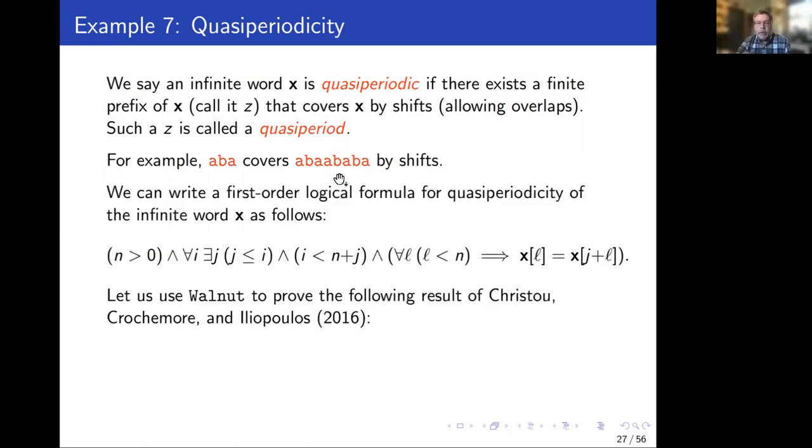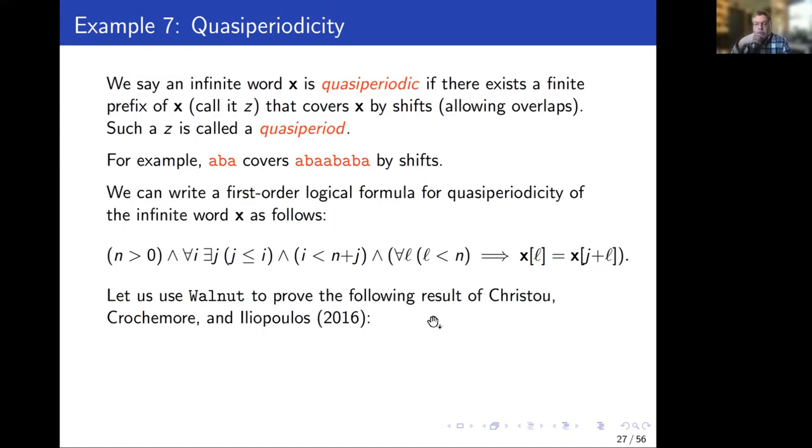So we can write a first-order logical formula for this. It says that for all positions i, there exists a j such that j is less than or equal to i, and i is less than n+j, such that for all l, the symbol at position l is the symbol at position j+l. So in other words, what this is saying is that the prefix of length n is a quasi-period.